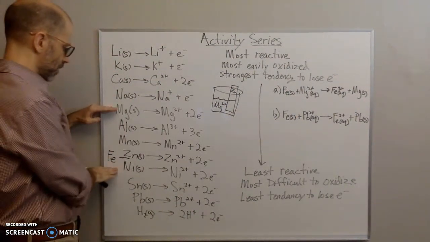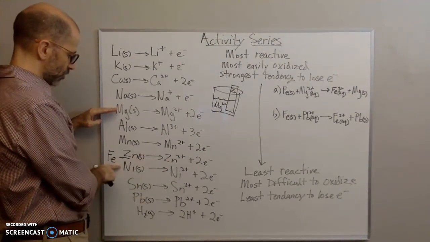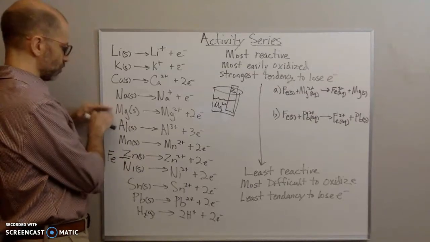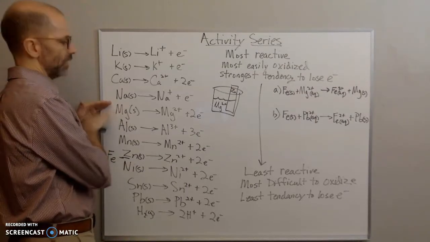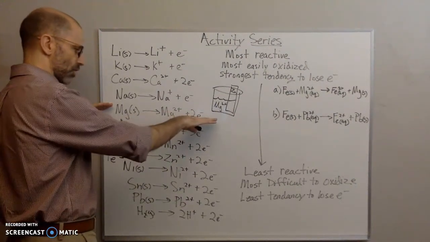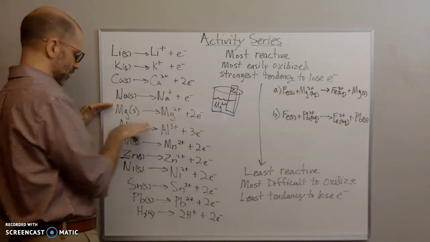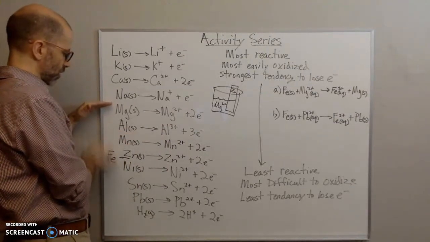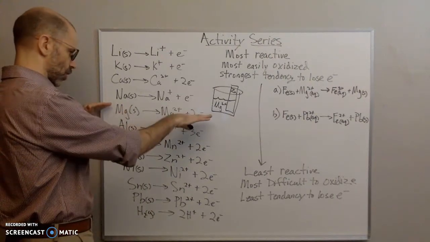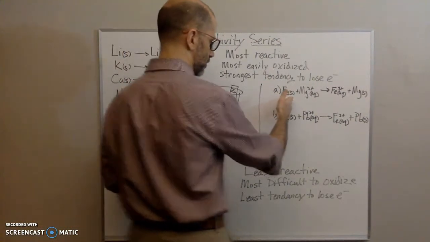So iron is going to oxidize, but it's below. If I want iron to oxidize spontaneously, it's lower than magnesium. So magnesium is more likely to oxidize. It's more likely to lose its electrons. It's a stronger oxidizer, or it's stronger in oxidizing. It's more reactive. So this would not work because I would need this to go in the opposite direction, and it's more likely to go in this direction compared to iron. So this is not going to be spontaneous.